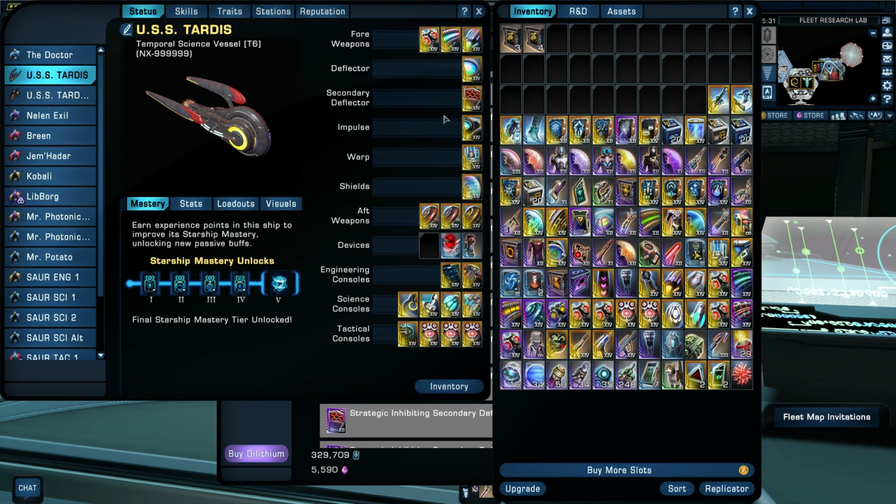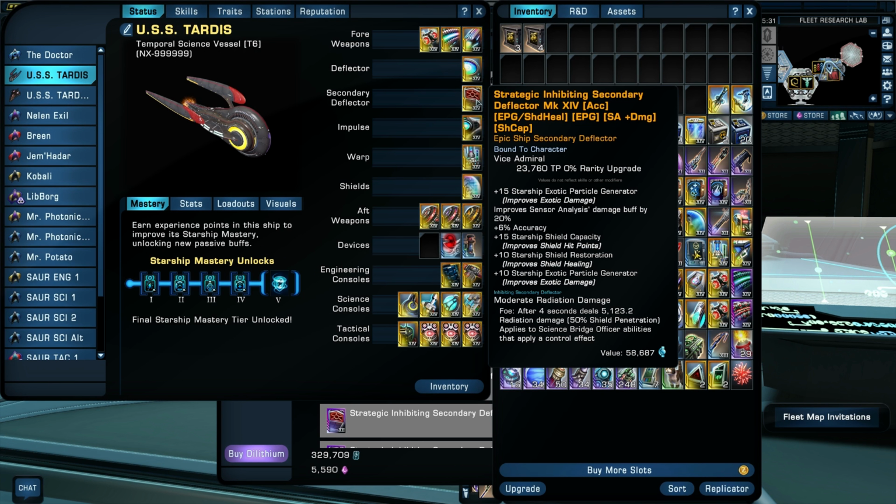The specific one I'm using is the inhibiting one, and look what it's doing for me. It's giving me improved exotic damage, so plus 15 Starship Exotic Particle Generator, because I use a lot of exotic damage on my science ship. It improves the sensor analysis damage buff by 20%. I do use sensor analysis. It also improves accuracy. It improves my shield hit points, so I have plus 15, a higher shield capacity. It improves my shield healing, so I can heal, and it also improves exotic particle generators even more, plus 10. So I've got like two exotic particle generator buffs there.